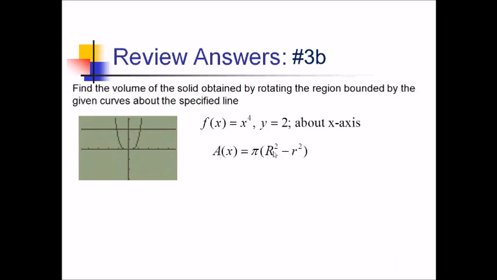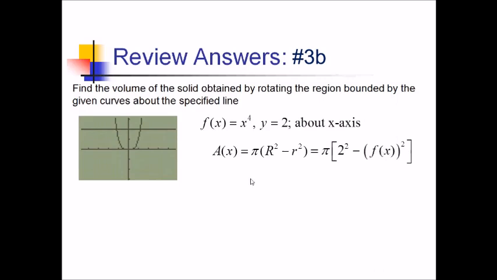Big R is the distance from the axis of revolution to the further away part of the bounded region. So that's going to be a distance of 2, to go from 0 to 2. So we've got pi times 2 squared. And then for my little radius, that's going to be how far the axis of revolution is from the closer part of the bounded region, which I can compute by just doing x to the 4th minus 0, or simply x to the 4th. So I'm doing minus x to the 4th squared. And I'm just going to call that f of x in there. I mean, it already has a name, so why plug things in unnecessarily?